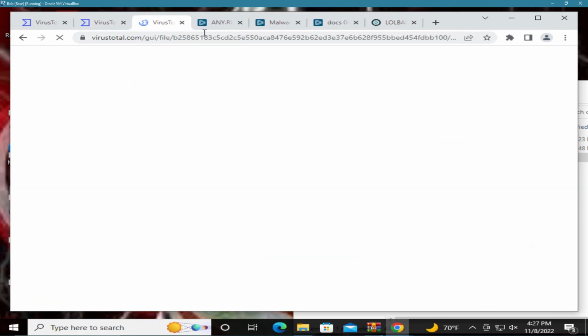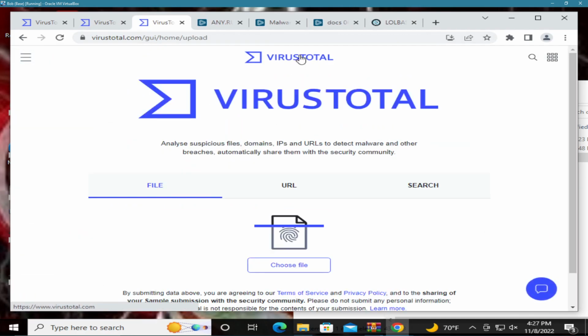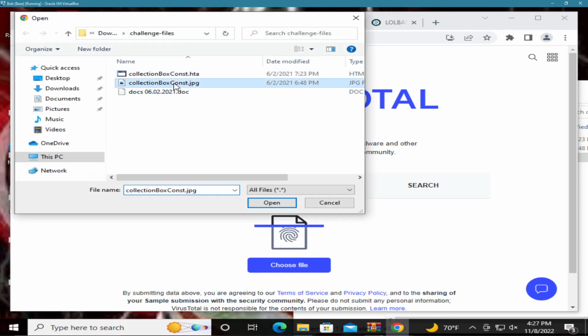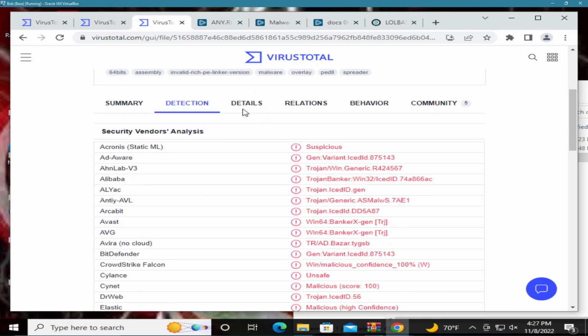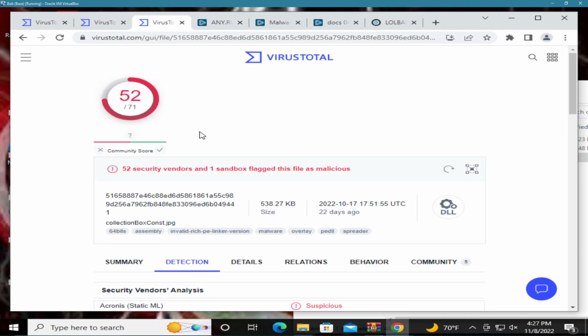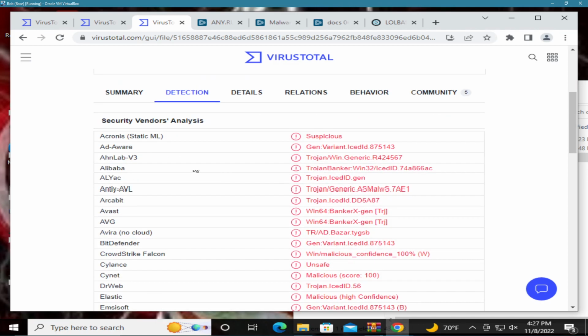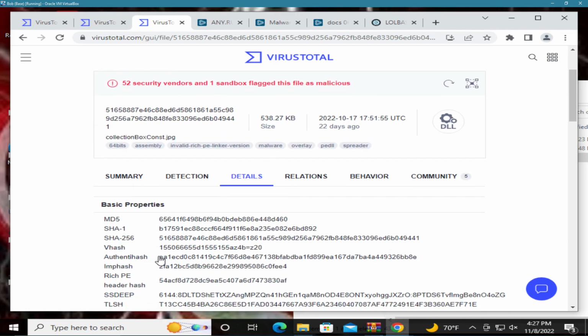I'll just make a duplicate. I'm trying to remember if we end up going back to any of these, so I'm going to avoid closing any of these windows for now. Choose file, JPEG. Okay. Alright, so question number 5, what is the SHA-256 hash from the previous question? So this should be the JPEG, and details over here. This should be your answer, in brackets, of course.